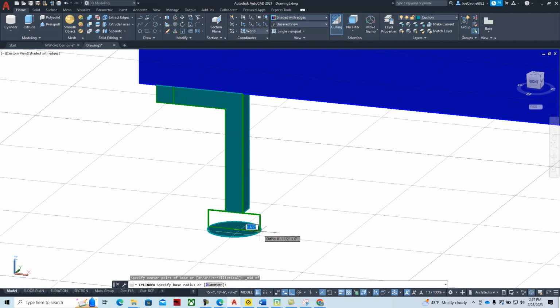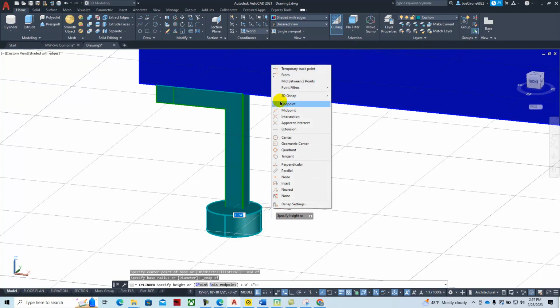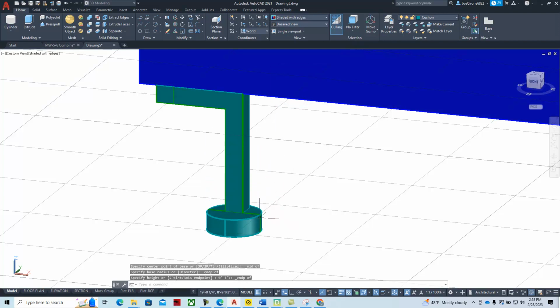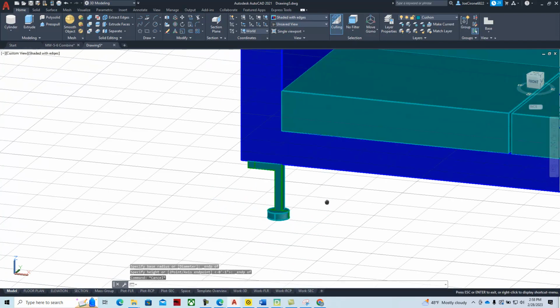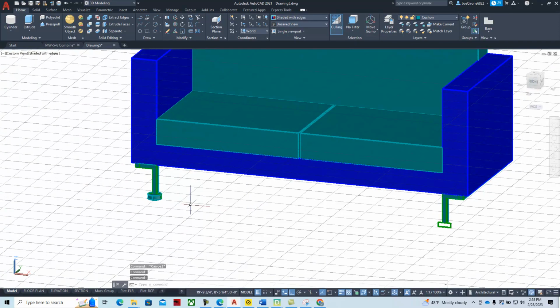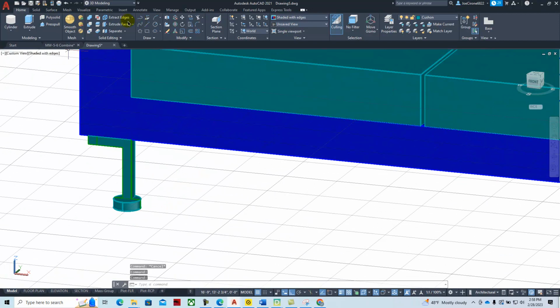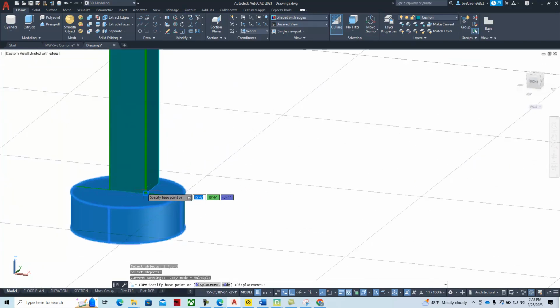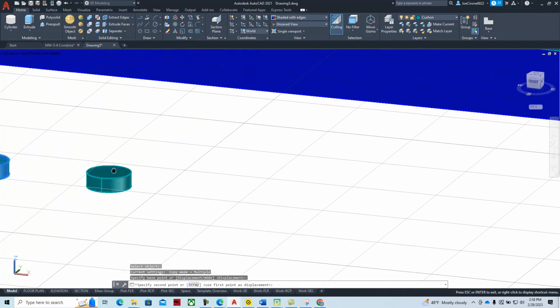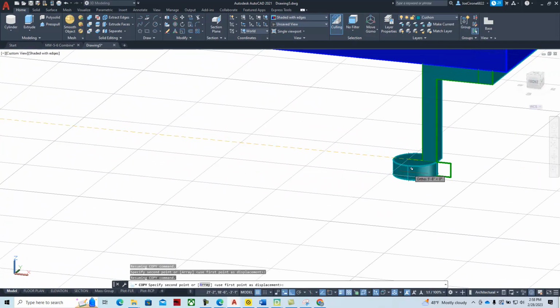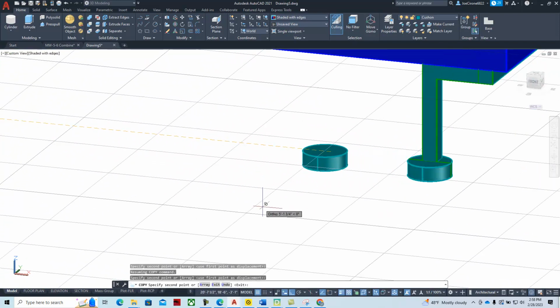And then what I can do here is I can make a cylinder at that midpoint. And we'll just go out to like that, and we'll go to this endpoint. And then we'll just copy that to the other side. And so we'll say copy. And we'll go from this point here, it's kind of like a hockey puck, to that point there.